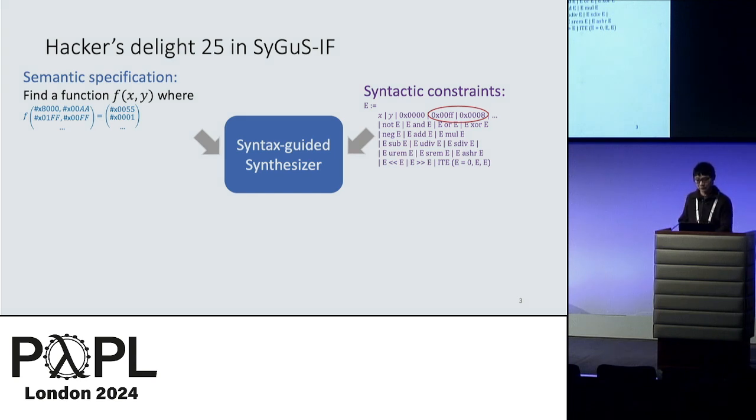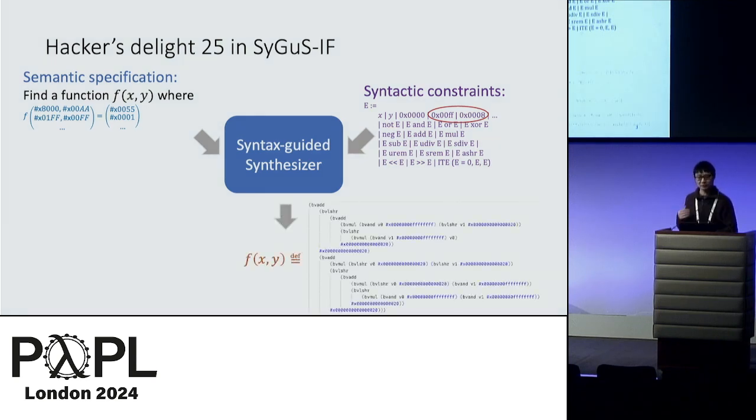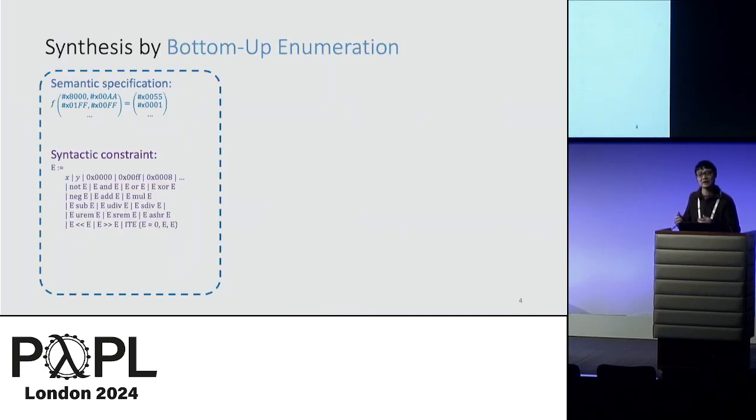And taking both the two pieces, the syntax-guided synthesizer is supposed to generate a solution which satisfies the semantic specification, and also follows the syntactic constraints, which is an instance of the grammar. Okay, for example, this on the screen, this is a solution found by our SyGuS solver DryadSynth. So it looks not so difficult, but it's already beyond the capability of all existing SyGuS solvers. And this talk, the contribution of the paper is mostly about the techniques behind how we find solutions for challenging problems like this.